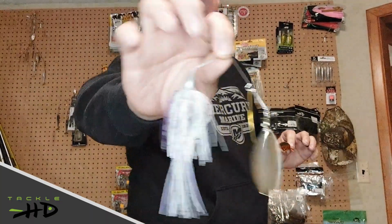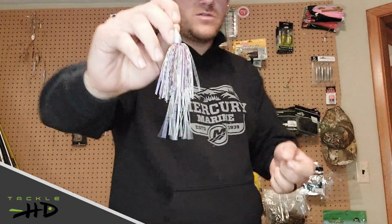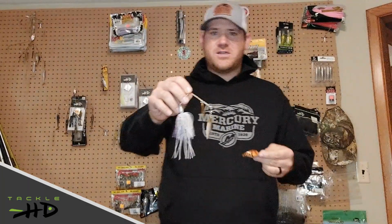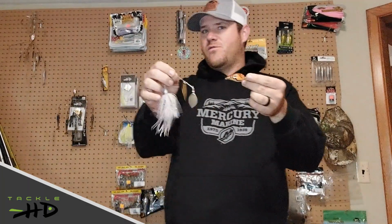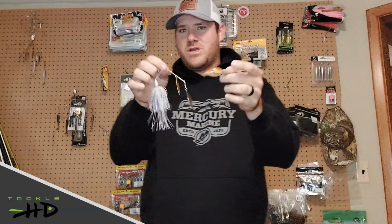And the other one is a spinnerbait. Trophy Bass Co. CS2 spinnerbait. This has been my color. This little clear and purple color has been the color this fall for catching fish on Stockton Lake. These two are going to carry the load for me if I'm going fishing right now. I'm going to have a couple other baits tied on, and we're going to talk about them, but these two are going to carry the workload.